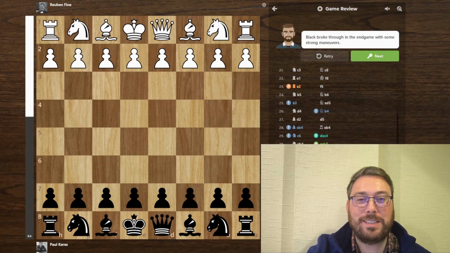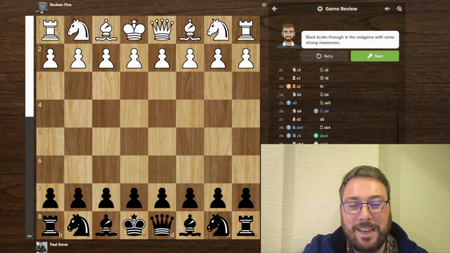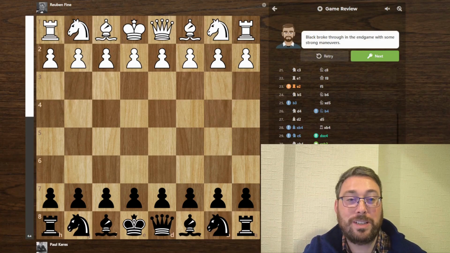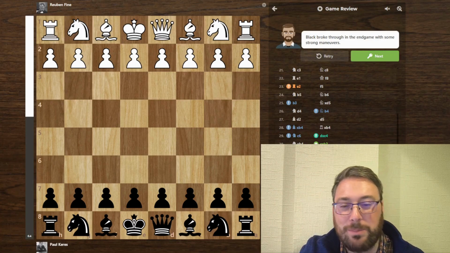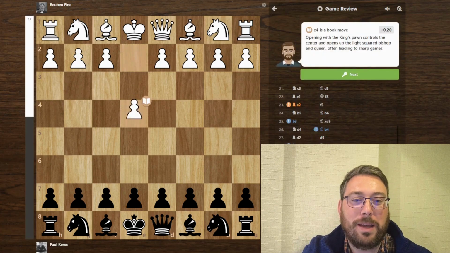Even with the black pieces, take control, a little bit of calculation, and really playing the endgame in a beautiful way to win what could be a very drawish game. So we're going to look at this game from 1938, the AVRO Championship between Reuben Fine with the white pieces and Paul Keres with the black pieces.